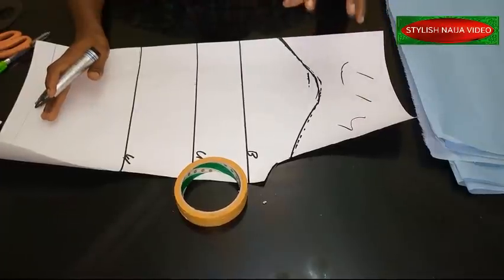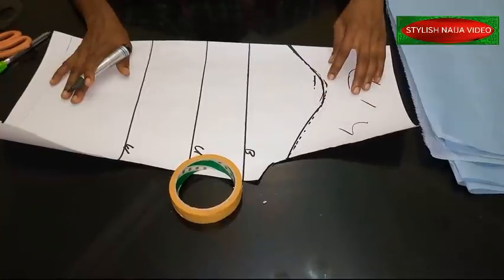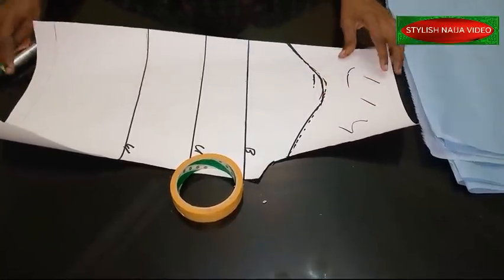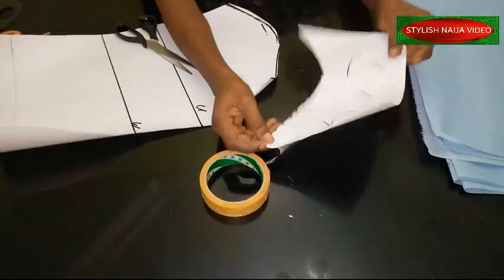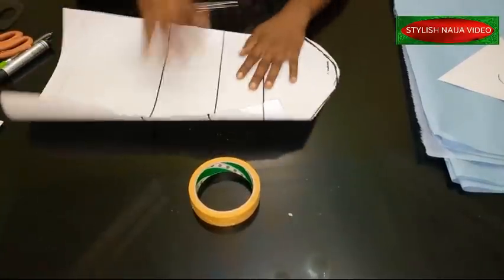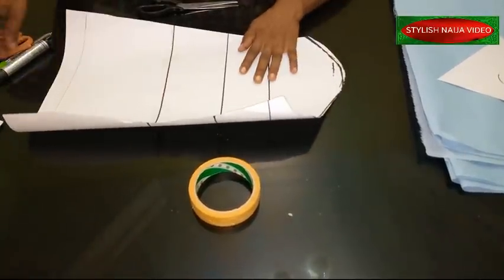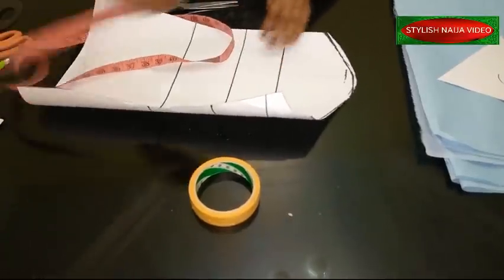But if you want this to be a bust here, here's what you are going to do. So this part now, we're eliminating this part. I'm going to cut it off. This part we're going to use to create out a yoke for this dress. So the next thing now, we're going to create out the bust here. In creating out the bust here, you're just going to use your regular pattern.